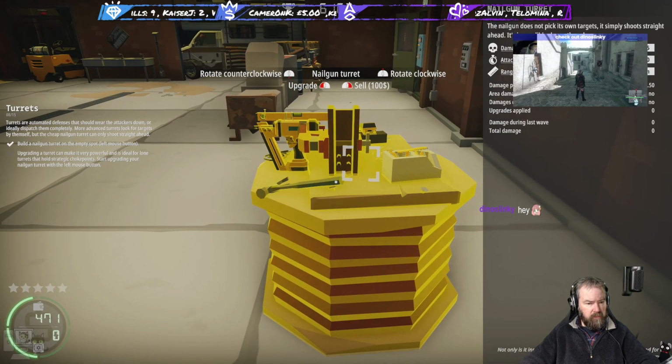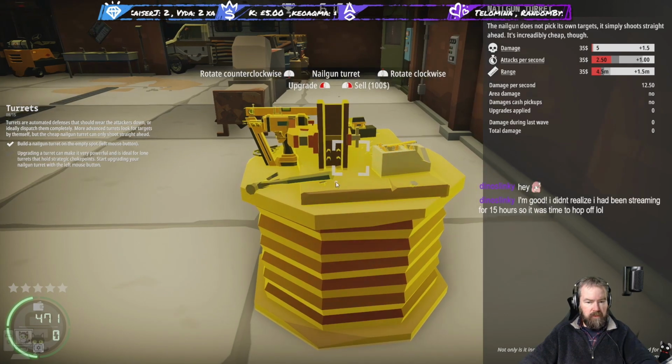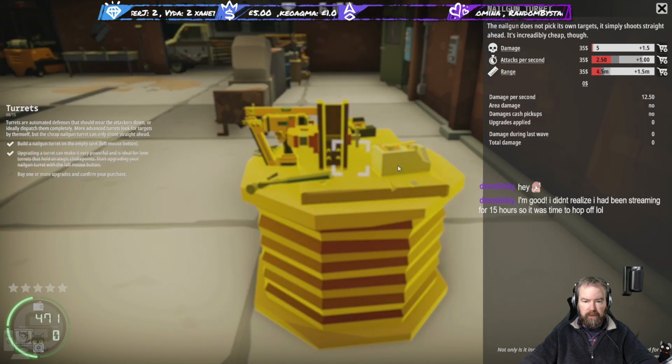Upgrading a turret can make it very powerful and is ideal for lone turrets that hold strategic choke points. Start upgrading your nail gun turret with a left mouse button. Okay, we've upgraded it.